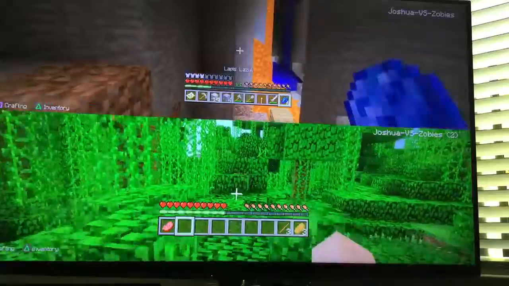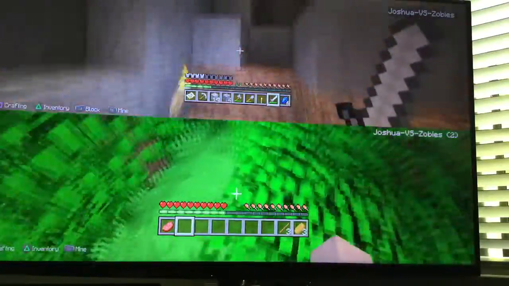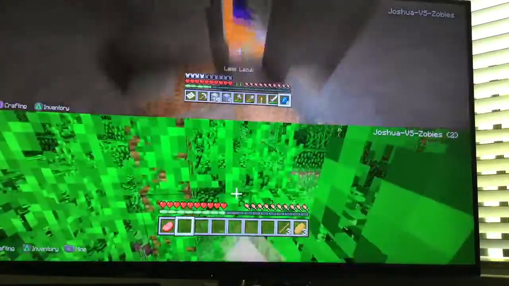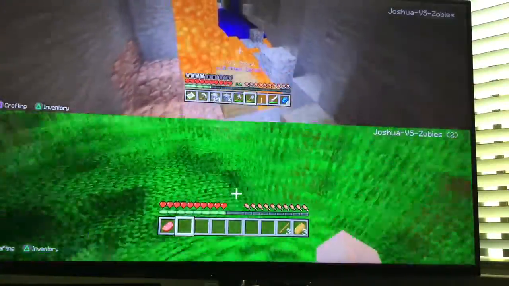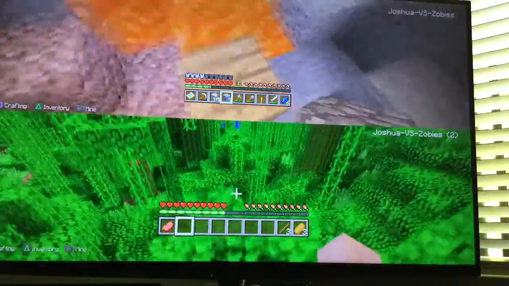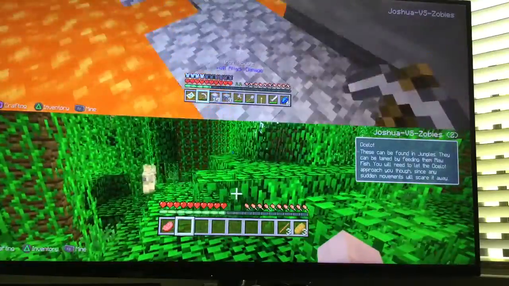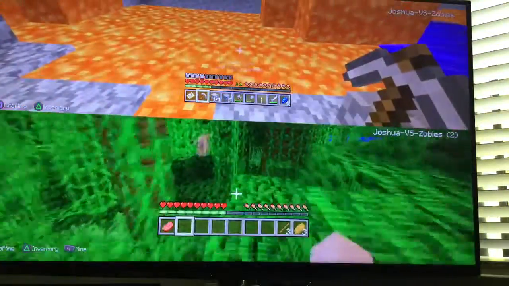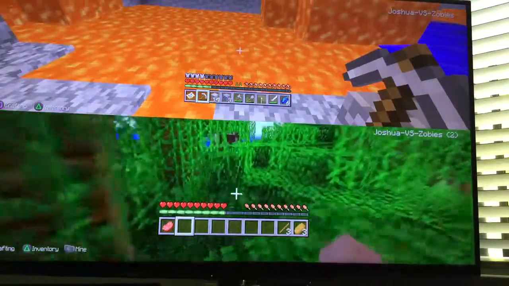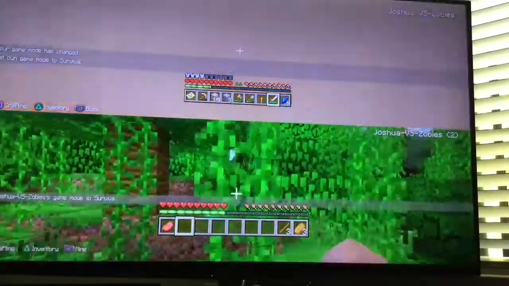So yeah, today in this episode, I'm going to do two things: find diamonds and build a brand new house, because the house we have right now is not the best. It's just our starter house. So yeah, I'll cut through the video until I find some diamonds, and then I'll cut through the video to get to our house. Hold on, I forgot to tell you something.